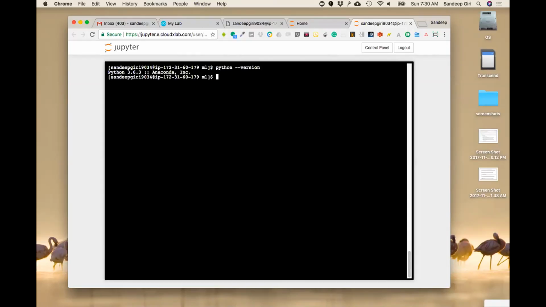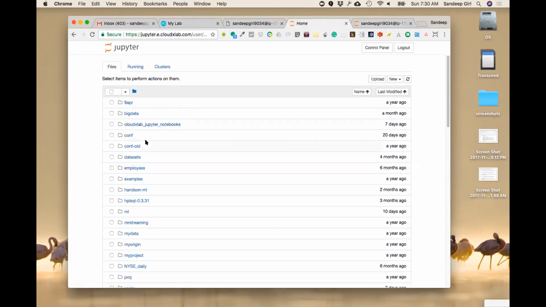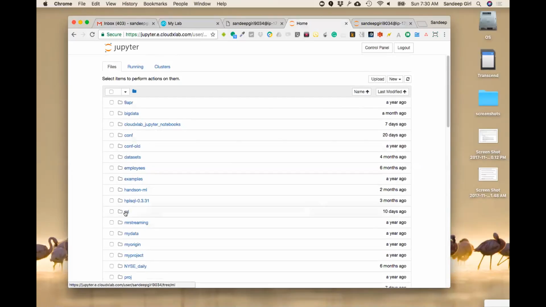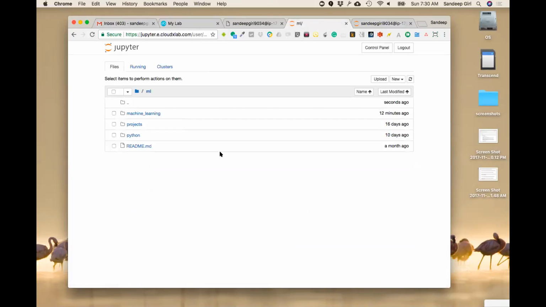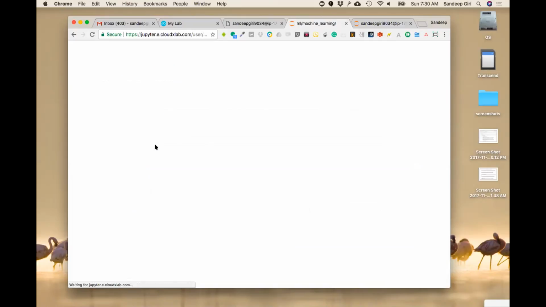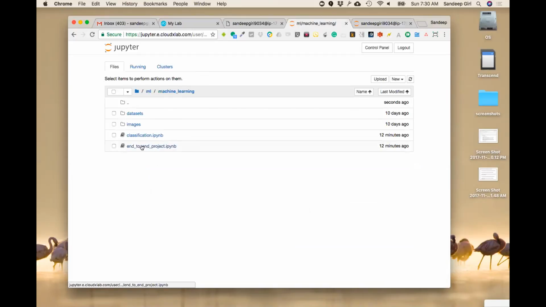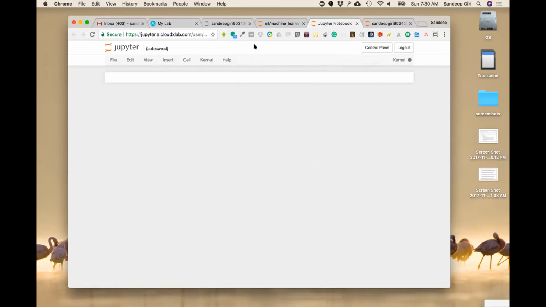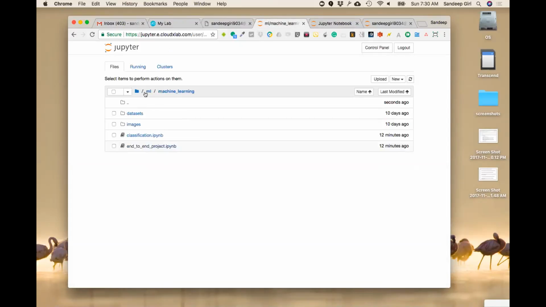Okay, now since we have checked out here and updated our code, we can go back to files, and in the files you will see the ML folder. Then the machine learning folder, and inside this, the end-to-end project is what we need to open. Since we have checked out this folder recently from GitHub, this should reflect in your home directory at CloudXLab, if you have checked out in the console of CloudXLab.